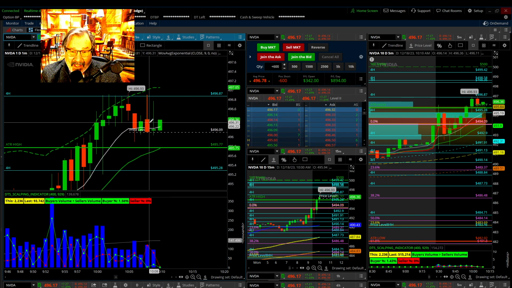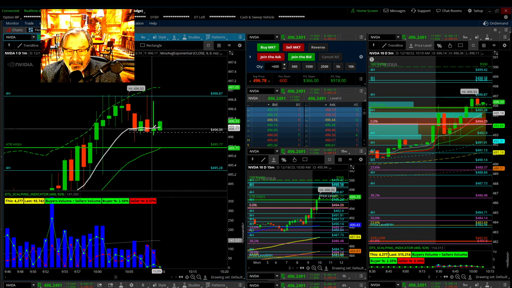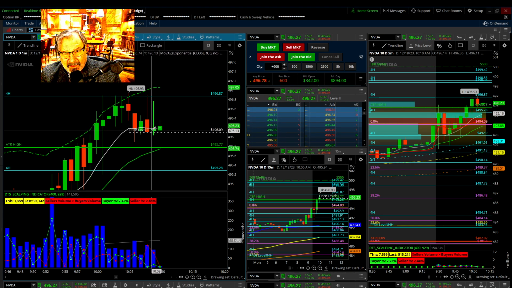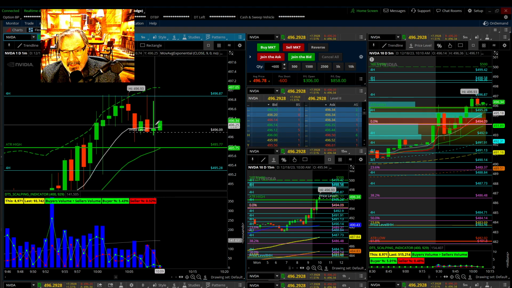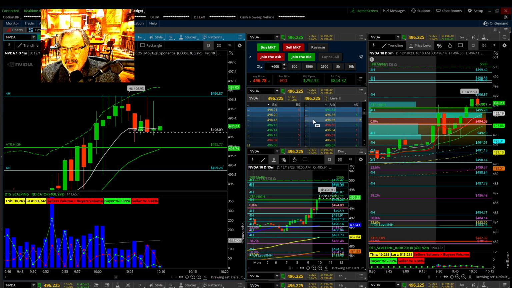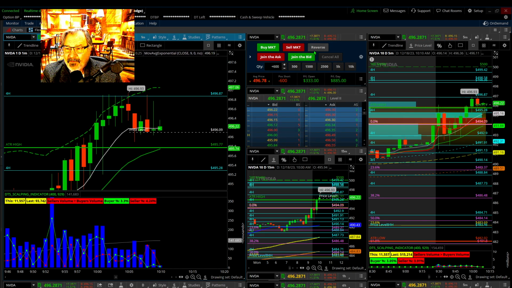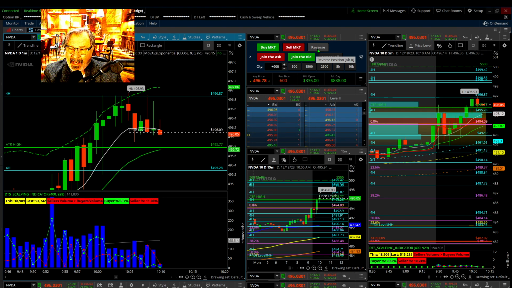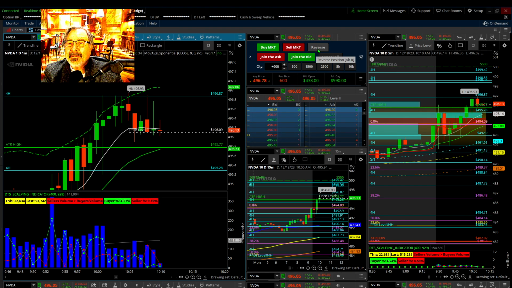Now, that is definitely a shooting star, and that definitely means this should be going down, and it's not. So what is the accuracy of a shooting star? I think it's like 75%, so it might not work every time, and it looks like this one isn't going to do it. But if I had to make a judgment to get in or get out, I would go short right there.